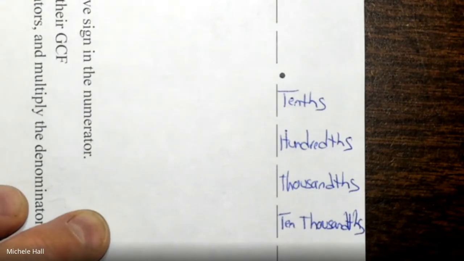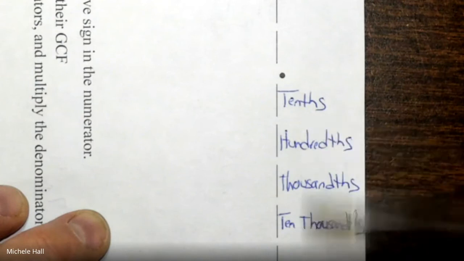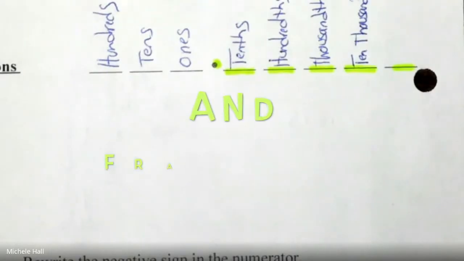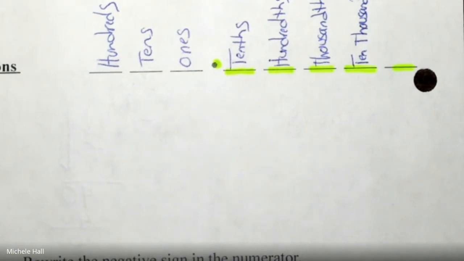So that's where all our fractions and decimals are, numbers that are less than 1. And when you start to have whole numbers, this is where it starts. It starts in the ones place. These are the whole numbers. Ones, tens, hundreds. So our decimal numbers are all found here, wherever it is. That's where our decimal numbers are found.